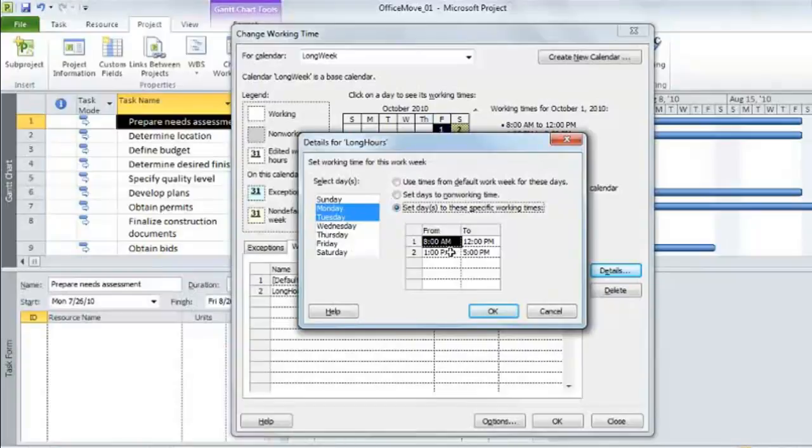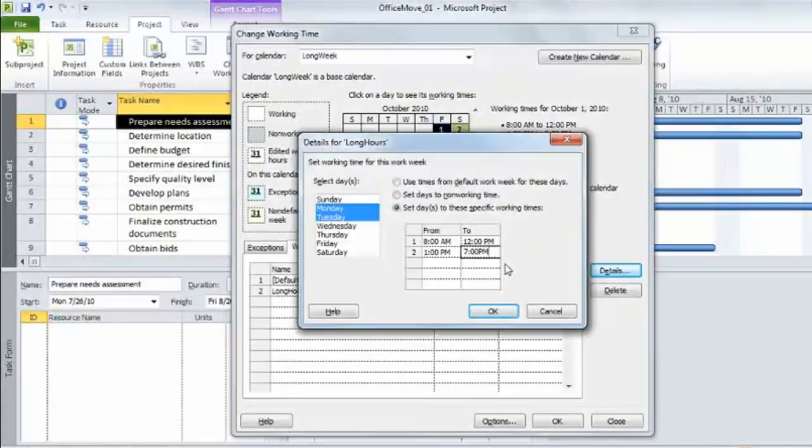To change the work hours in an existing entry, you click the cell and then type the new time. Project selects the entire cell contents, so you just start typing the new time. Click the last To cell and type 7 p.m. Actually, if you type a number from 7 to 11 without typing anything else, Project automatically adds AM to the time. Project adds PM to the numbers 12 and the numbers from 1 to 6.